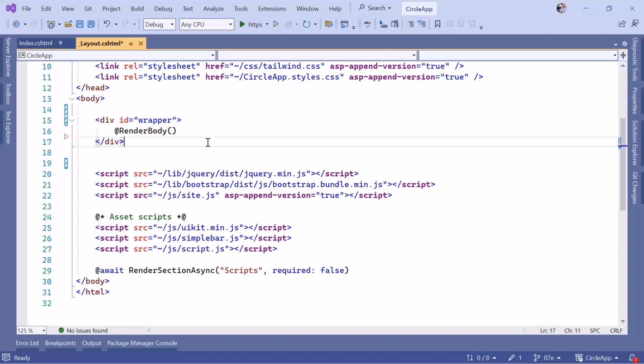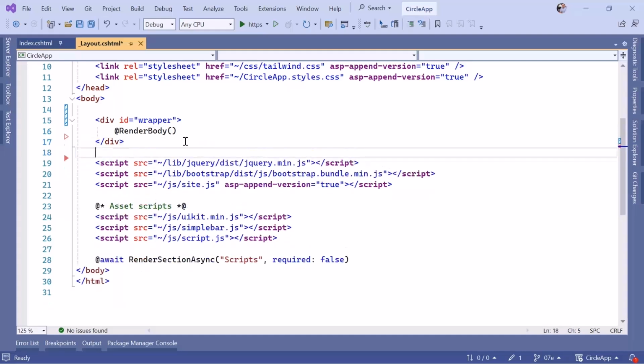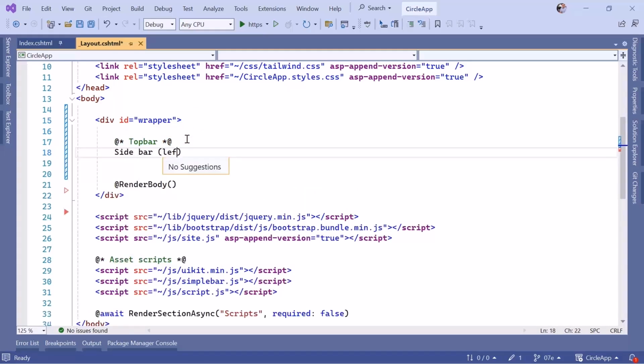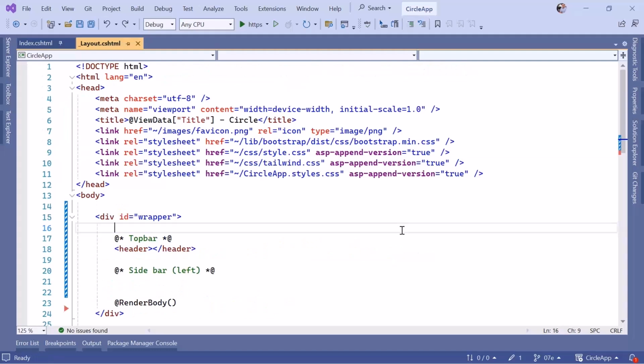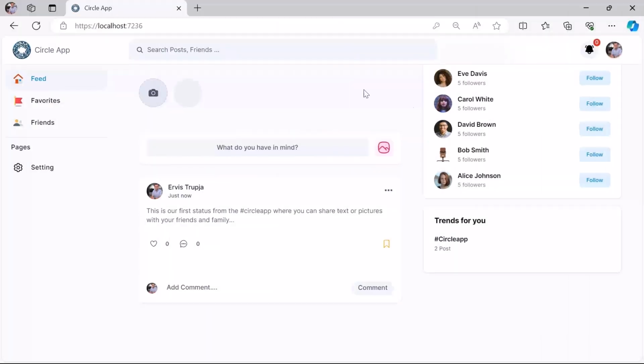And then you could see that in our app, we had two navigation sections or two bars, let's say the top bar and also the sidebar, so the one on the left. Now in here, we are going to create the top bar or the header of the app. And if I go back to the app, you can see that here on the header, if we think of the header as a div, we are going to have multiple divs inside, let's say a main div. One is going to be used to show the icon here on the left and also the text. We are going to have an input, which we are going to use to search. And here on the right, we are going to have two other sections, one for the notifications and another one for the profile section.